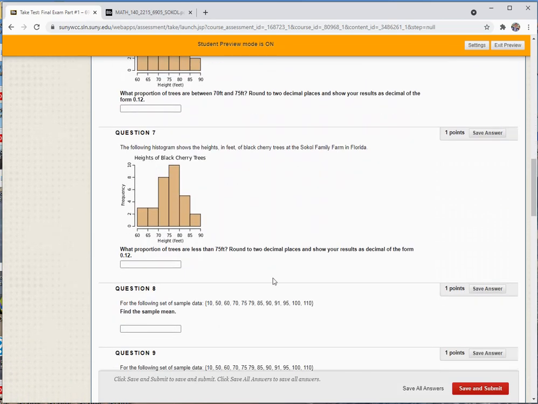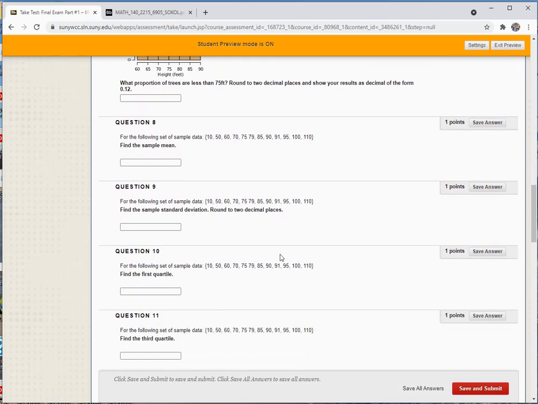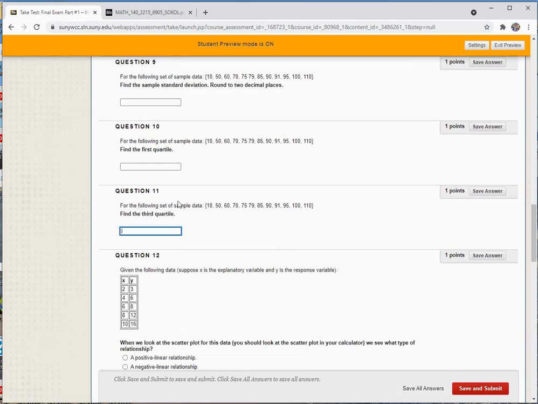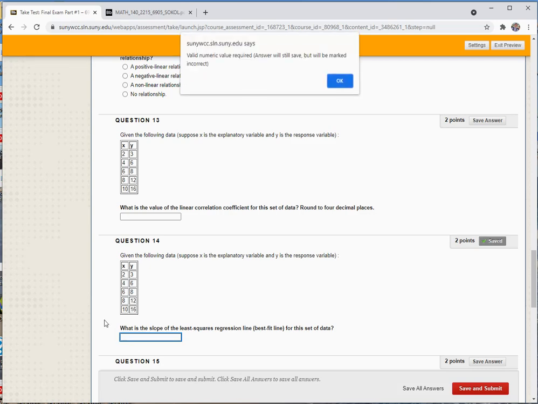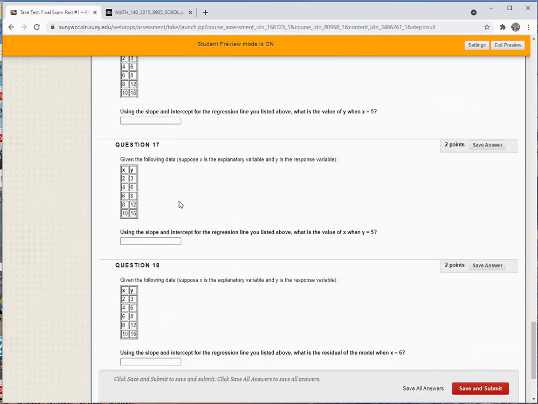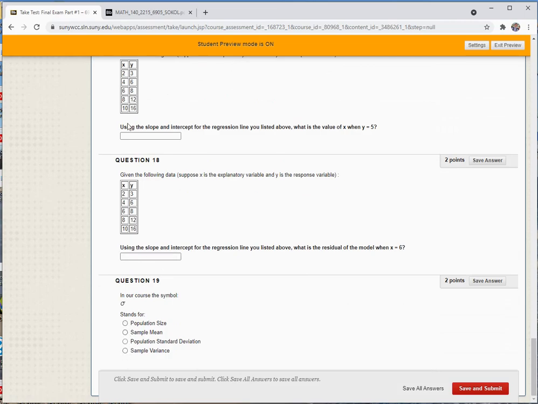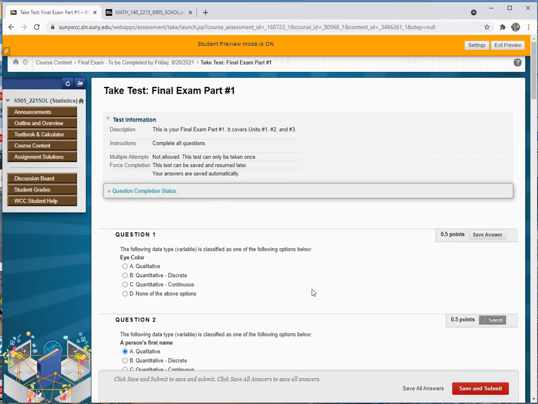Pay attention to what it tells you to round the decimal points to. If it doesn't say to round to anything, it probably means the answer is a whole number. You can just put in your answers here. If it's a negative number, you'll put in negative, whatever, here. For something like this, if it asks what the slope is and doesn't say to round to 4 decimal places, and the slope comes back in your calculator as 2.5, put 2.5 in there. Some of the questions require multiple choice, and some require you to input answers here.